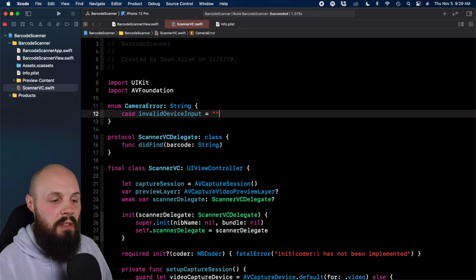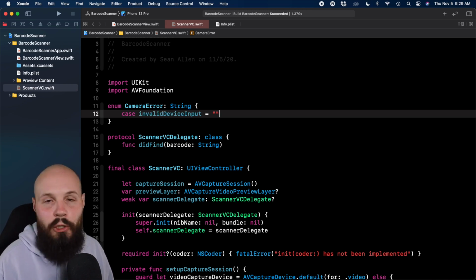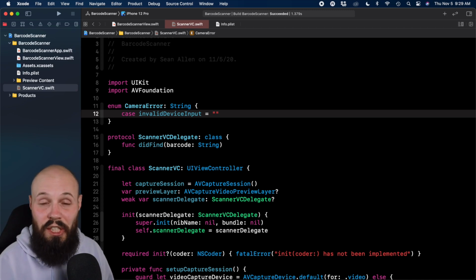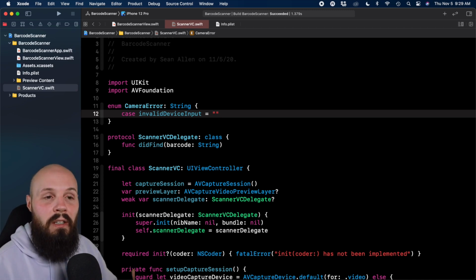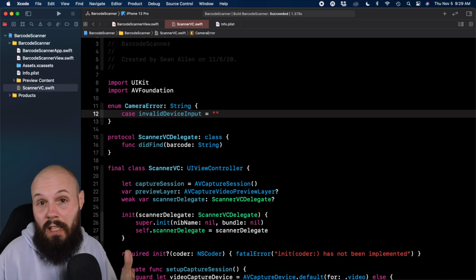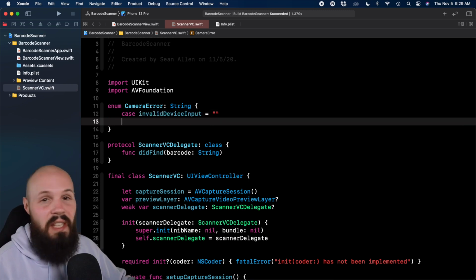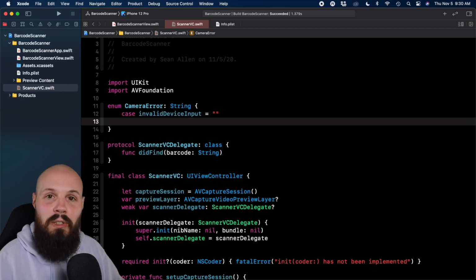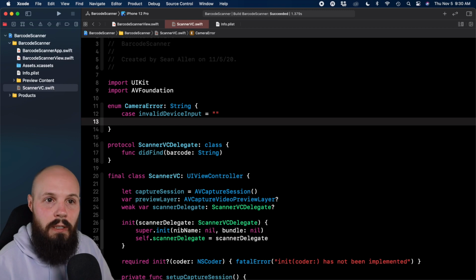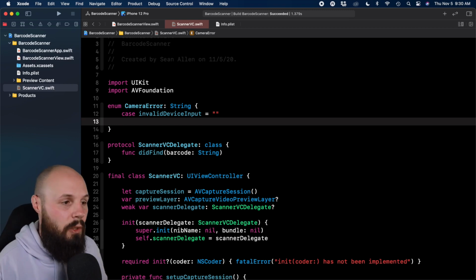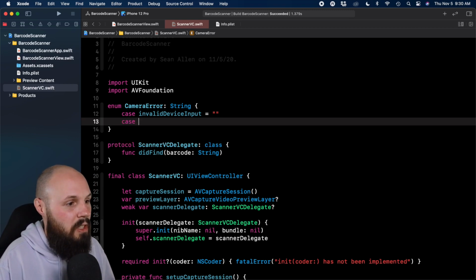I'm only going to create 2 errors. In reality, you may need to create an error type for each one of the different checks because, with proper error handling, you want to tell the user exactly what went wrong. But just for the sake of time, and instead of having 7 different error types, I'm just going to keep it to 2 to keep them generalized. But I do want to let you know that you can and should get very specific with your error messages.